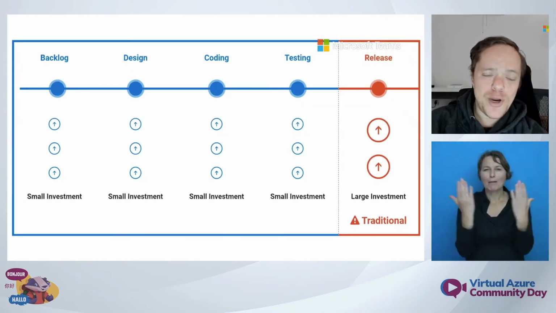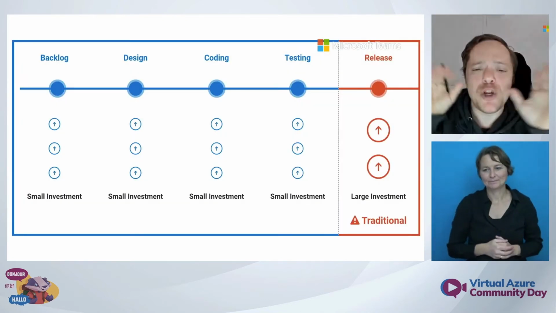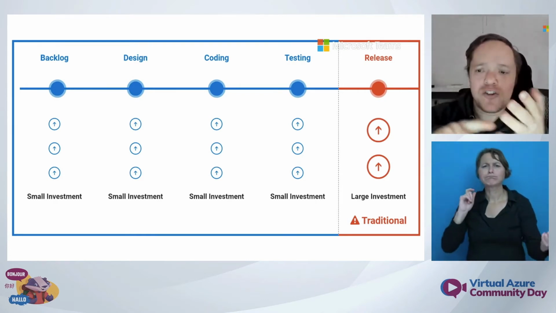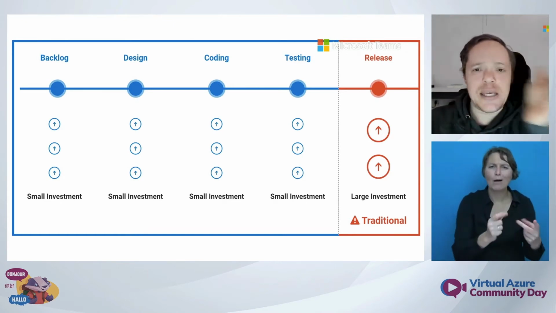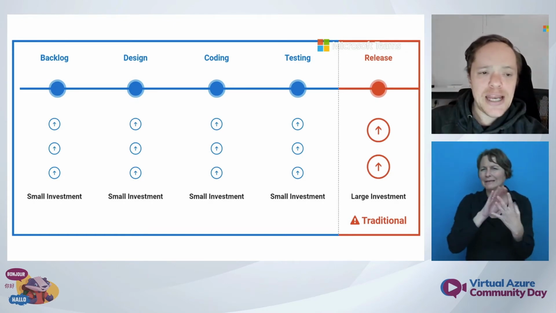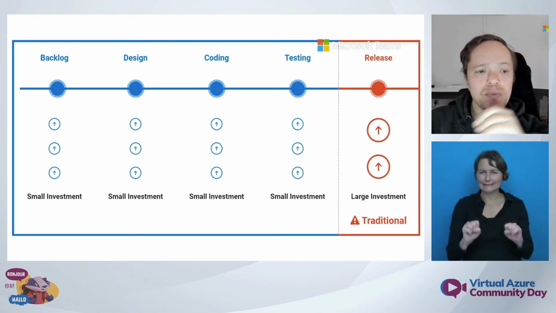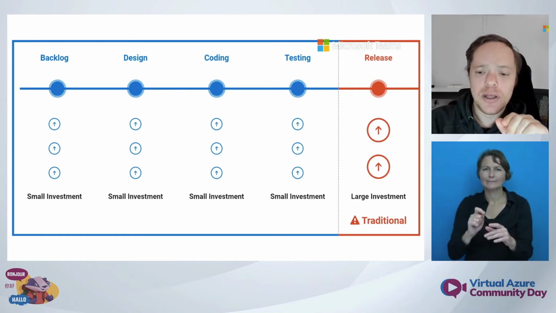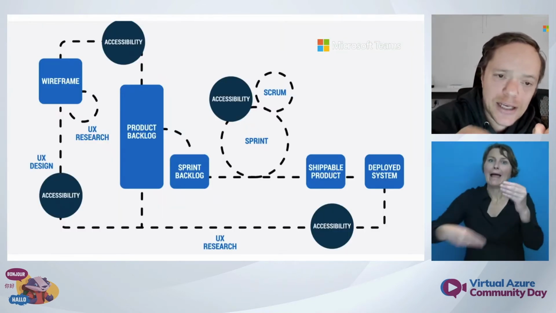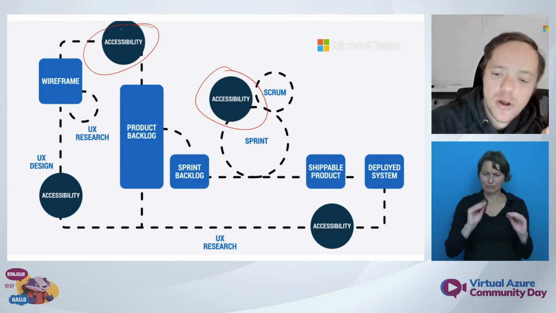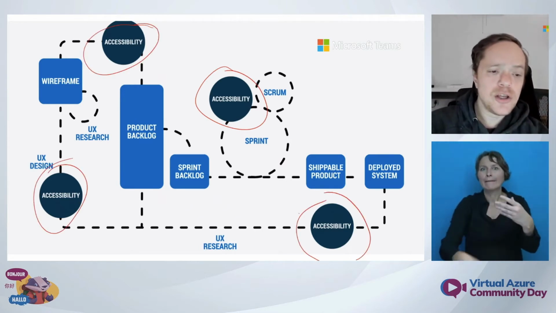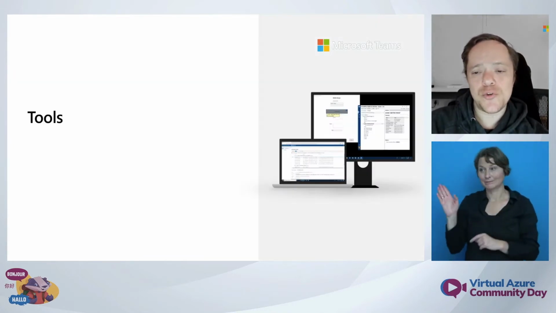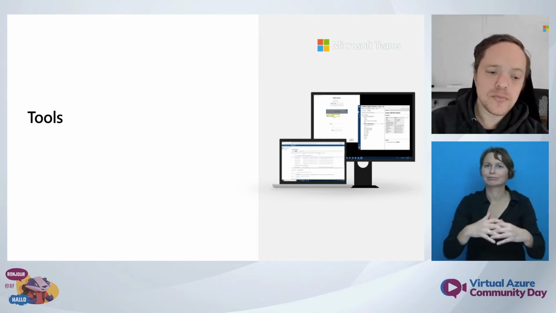And we have really had a revolution recently with the shift left mindset, shift left for quality, for development, for DevOps, shift left to be able to go in the beginning of your system design and have a small investment instead of a large investment in your backlog design, coding, and testing, so we don't have to do bolt-on. And then as a result, you'll see here, add accessibility into every step of your process, into UX research, UX design, into your actual agile processes. And you can do this with the tools that I'm about to show you.